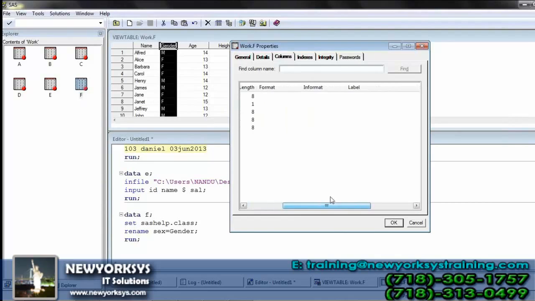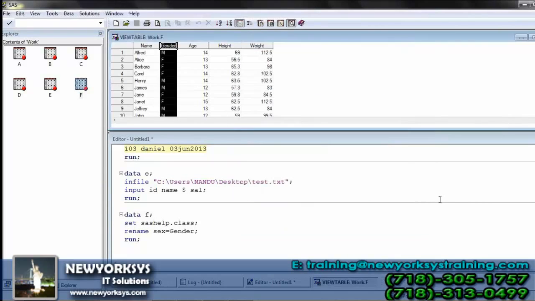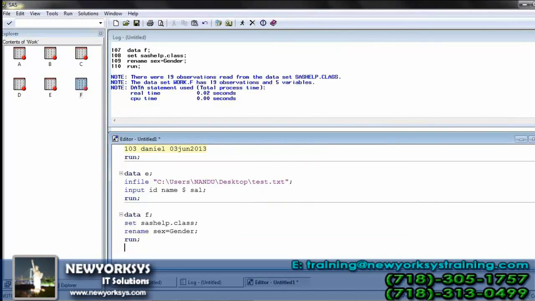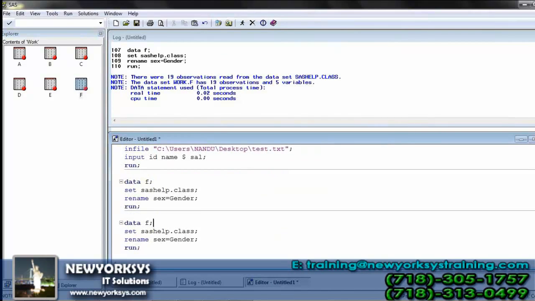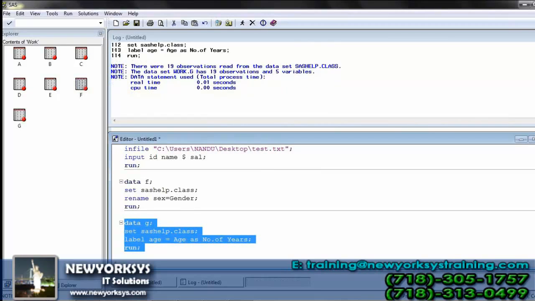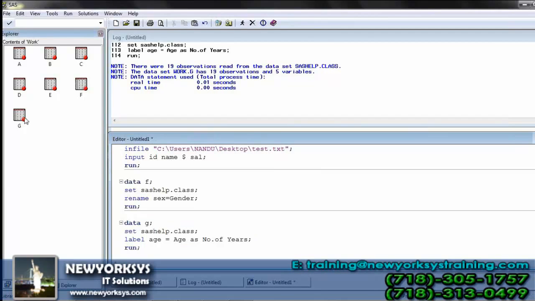Like that, for age, I want to declare a label. Presently we don't have any label for any of the variables. I want to declare a label for the age. I said age as number of years. Check out.